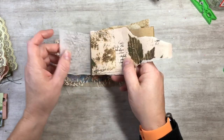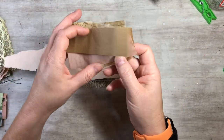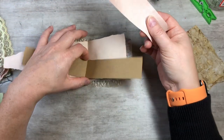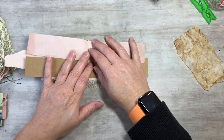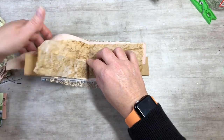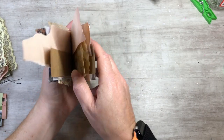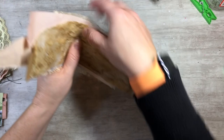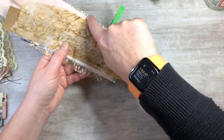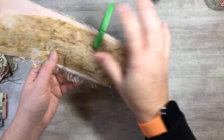I've got some stamped deli paper, some eco prints, some craft paper, avocado-dyed paper, and some parchment paper — gotta have the crinkle. I'm just lining it all up and then folding it like this. Now I'm going to my sewing machine and just running a straight stitch right down the middle. Clip it in place so it doesn't move, then sew from the top or bottom, doing a back stitch at each end to secure it.